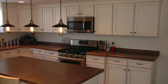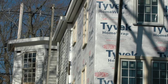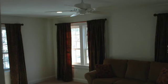Walking into this house, it's 1840s. There is no such thing as a master bedroom back then. The kitchen was, I think, about a 10 by an 11 room. Our first strategy: let's make this home somewhere in today's standard. So in putting on the addition in the back, we ripped off an old addition, and we formed basically a kitchen family room association on the first floor.